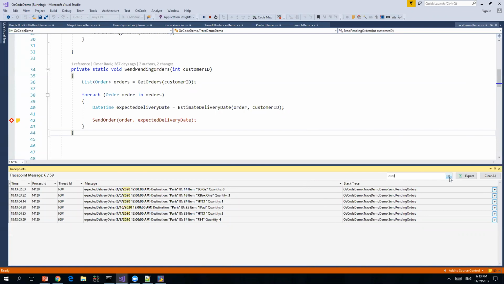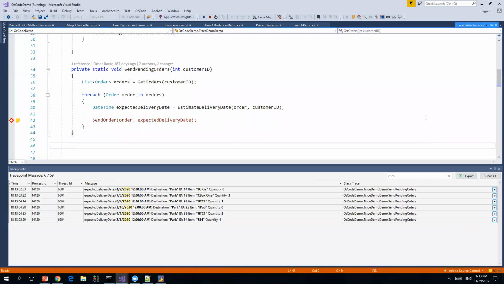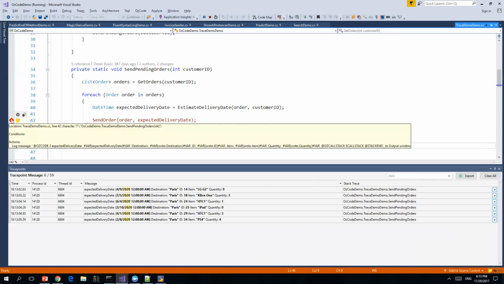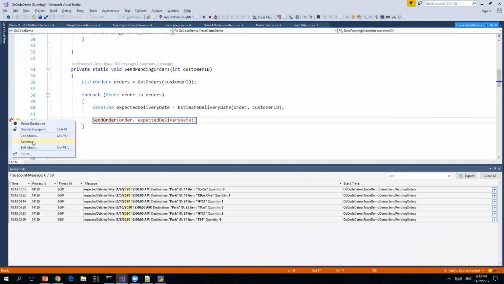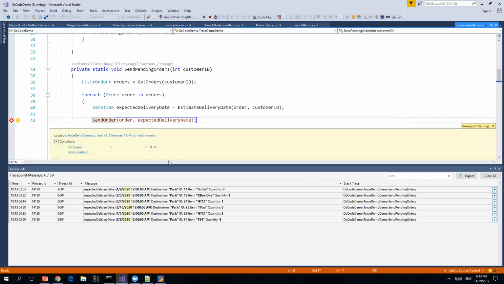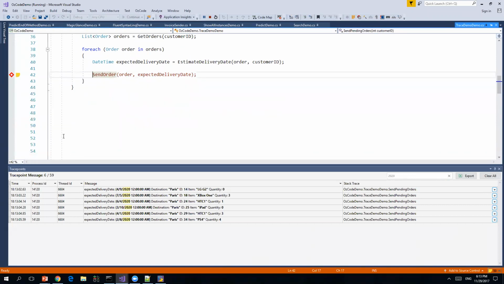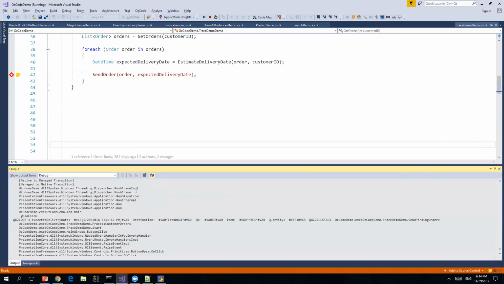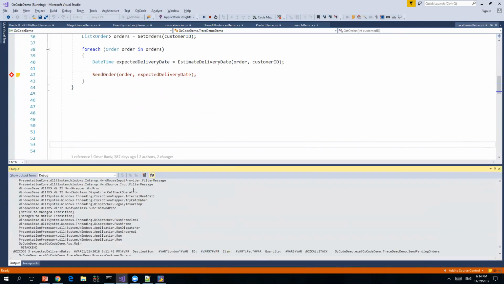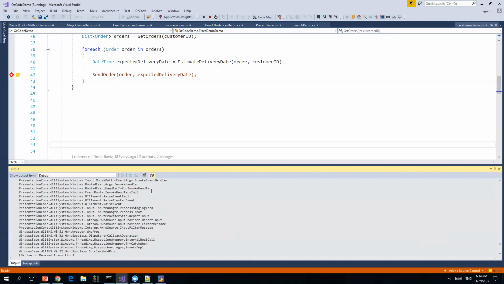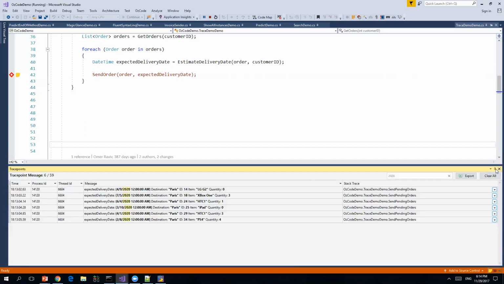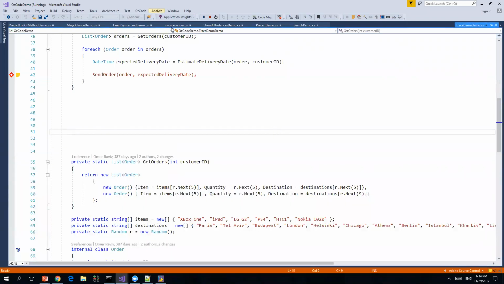Now, trace points aren't really an Ozcode thing. They're a Visual Studio feature that Ozcode just makes better. What do I mean by that? You can add your own trace point with Visual Studio without even having Ozcode installed, through the Actions window here, where you say, log a message to the output window whenever we hit this trace point. But the problem with doing that is that all your output goes into the output window, along with all the junk that goes into the output window, which makes it a lot harder to see. So that's the power of the Ozcode trace points.